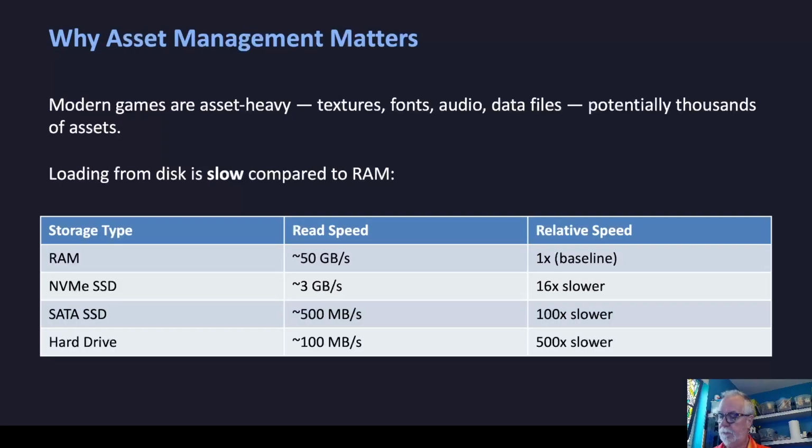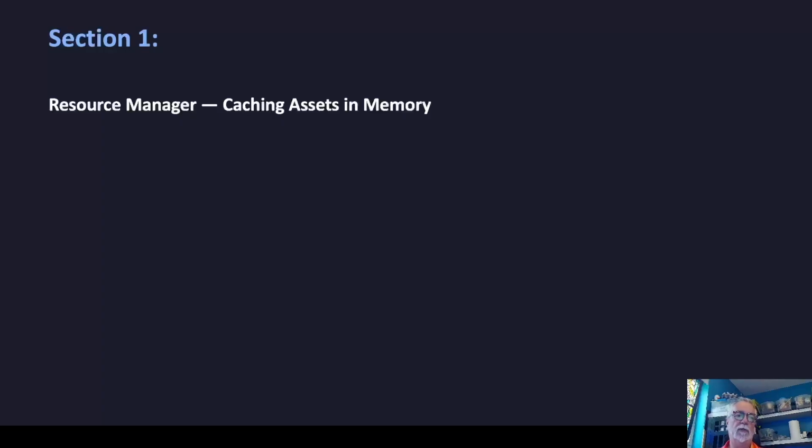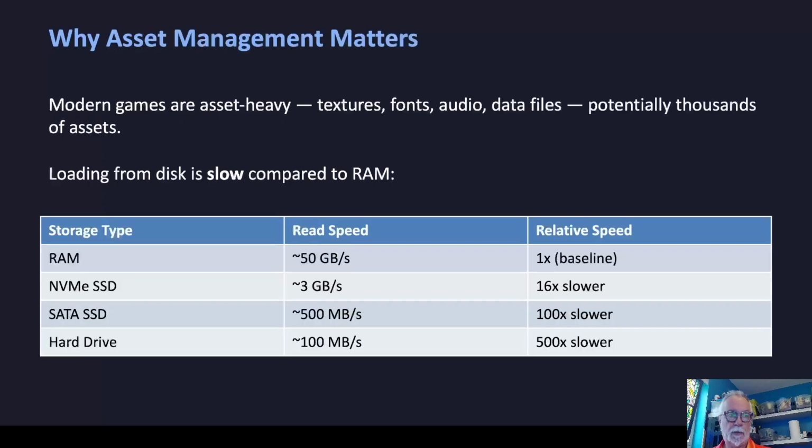And we're back. So, Resource Manager. Why are we building the Resource Manager? A little bit of a reminder of speed within a computer. The speed at which the CPU can read data depends on where the data is. We're going to use a baseline of this, which is if there's data in the random access memory, RAM, we can roughly do 50 gigabytes per second, which is roughly what a modern computer can do now.